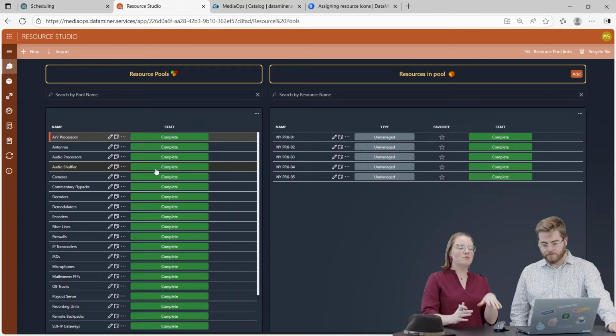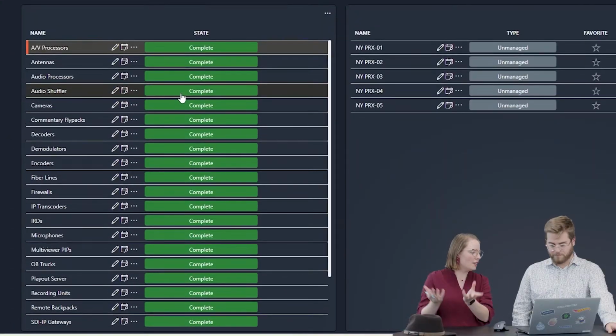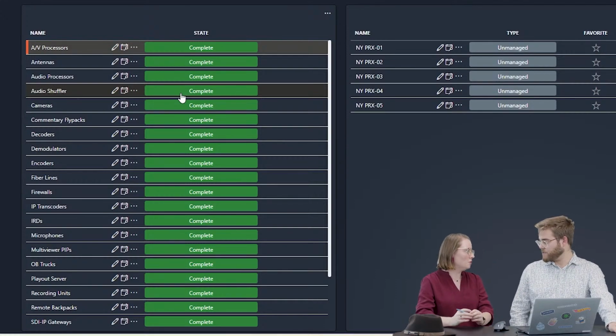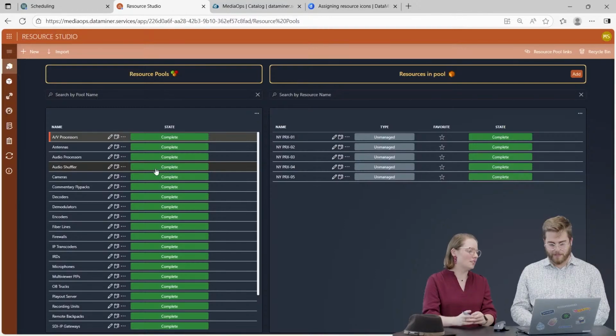Yeah, so a pool is like a collection of devices or other things with the same functionality. Exactly. All cameras or all microphones or encoders, decoders, you group them in a pool. Yes. A bad pool example would be all your devices in a specific location, because then you would just say, I need a resource from this location, and for that you would use better capabilities that we will see in the next session. Okay, so you want your pool to be a bit specific to the device.